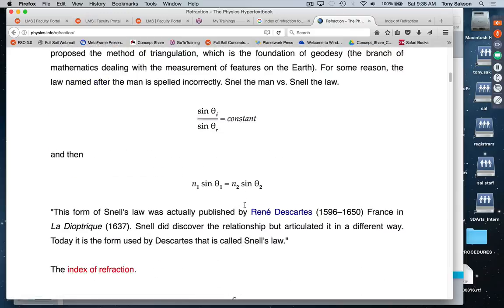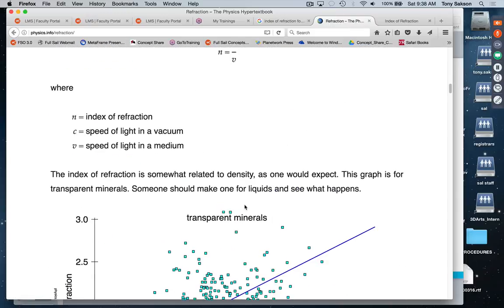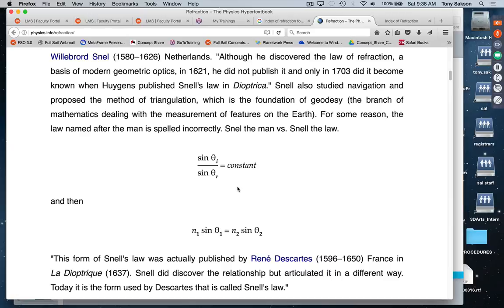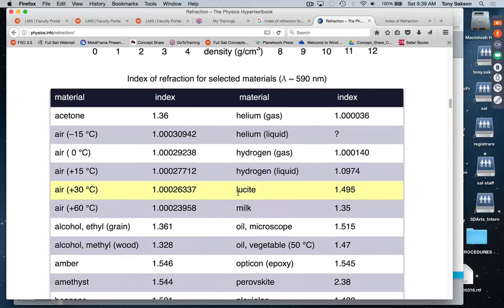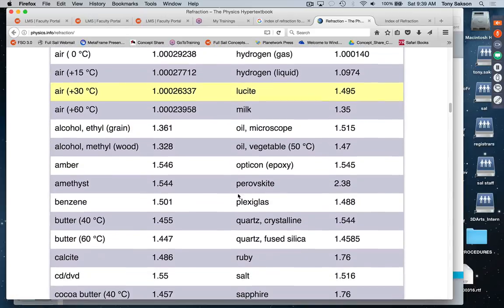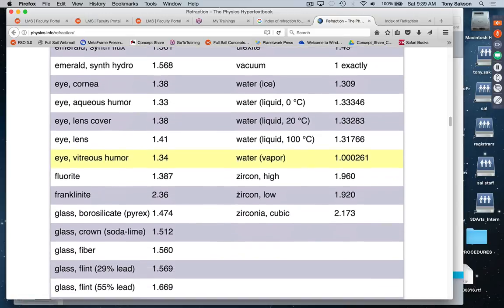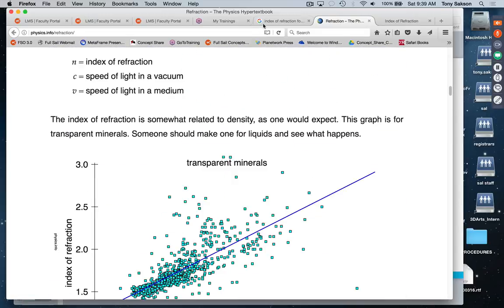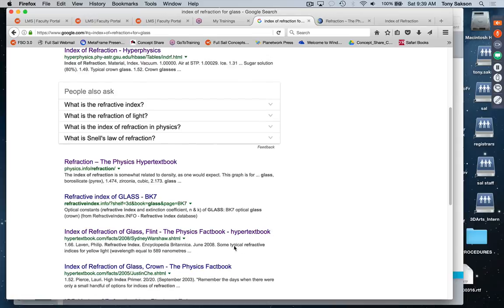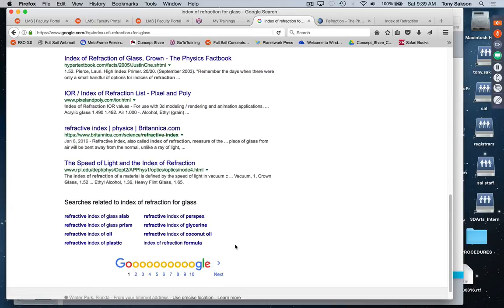So the internet's filled with all kinds of really cool stuff. Right? You could do all the math, or you could just look up the number. Personally, I'm a big fan of looking up the number.